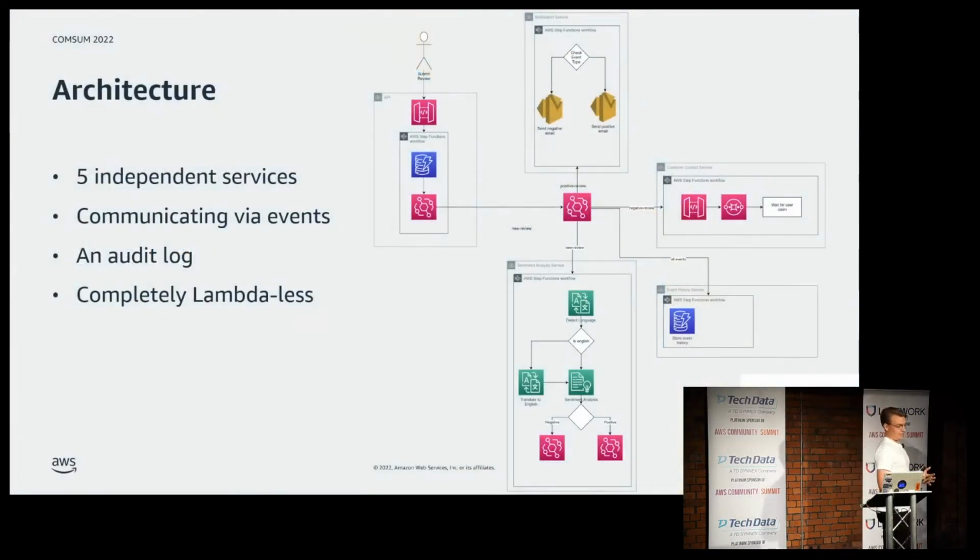How we're going to build it in this session, and all the code for this is on GitHub. I do normally have a few demos in this talk. I don't have time today, but if you are interested in seeing this running, then come and grab me afterwards. But what we're going to build is 5 completely independent services that are not loosely coupled. They communicate entirely through events.